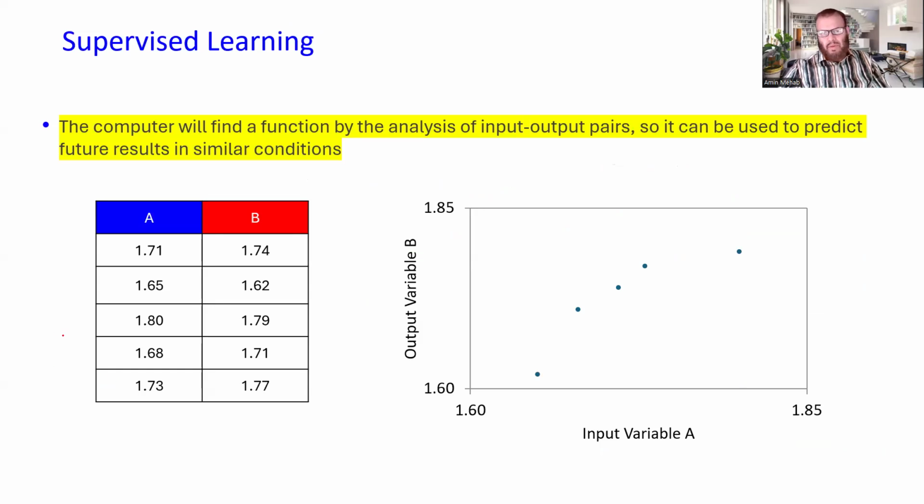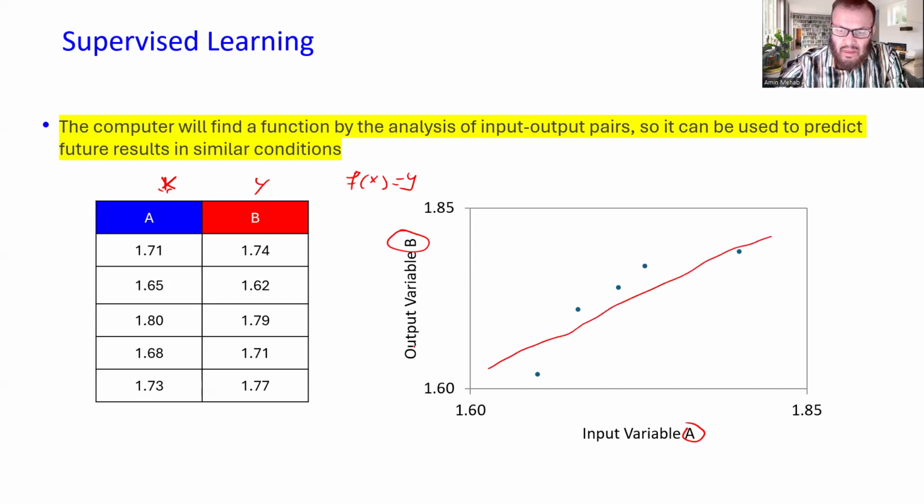In this example, you have a table, A and B. We need to find the relationship between A and B, where A is going to be X and B is going to be Y, so Y equals F of X. We plot B versus A, and you can see there could be, to some extent, a correlation. It could be a linear equation. If it is linear, we can probably fit a line here. Is it good or bad? We cannot say unless we calculate the error. The smaller the error is, the better the fit.